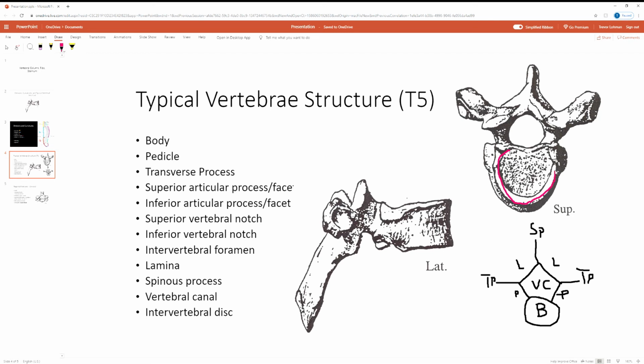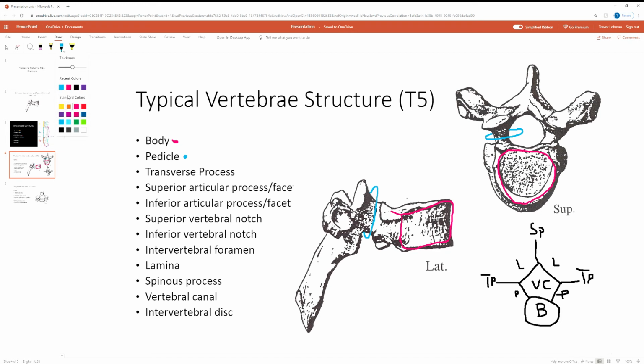Okay, so let's label that on the actual sketch. So here's a vertebral body. Then we have pedicles. I'm going to draw the pedicles kind of differently. I'm going to try to draw a circle around the pedicle so that you guys can see that I'm talking about the whole pillar of bone. I'm not just talking about the side or the top. I'm talking about the whole thing there.